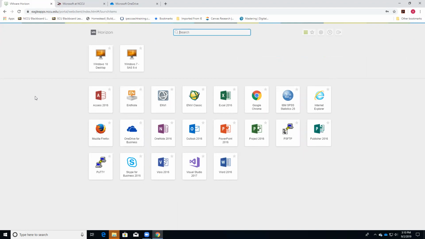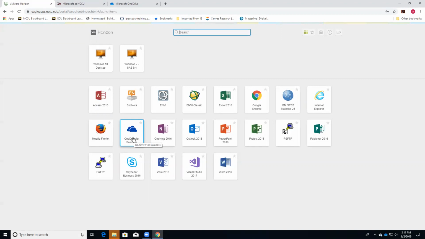The one we're going to be utilizing for the most part this semester is the Access program. And then we're also going to be using OneDrive for Business. Now, OneDrive is a cloud storage system, and I know that during class I had mentioned to you all that you also are provided a Google Drive that can be used along with your NCCU email. So your eagles.nccu.edu, you also have access to a Google Drive where you can store information via the cloud.